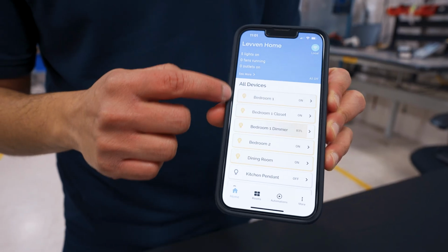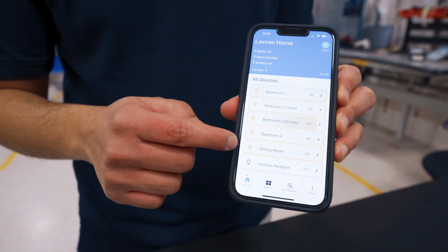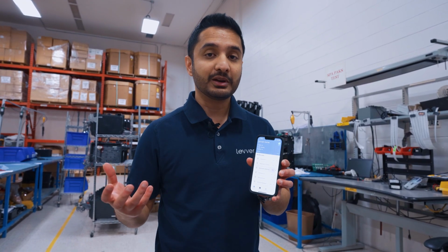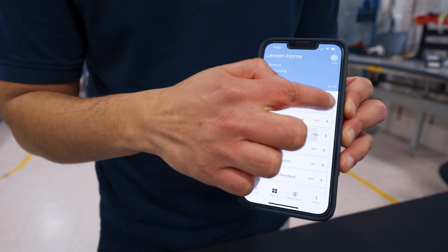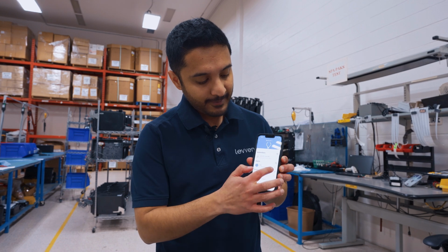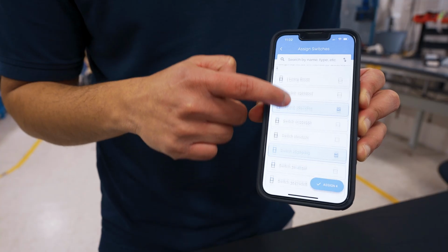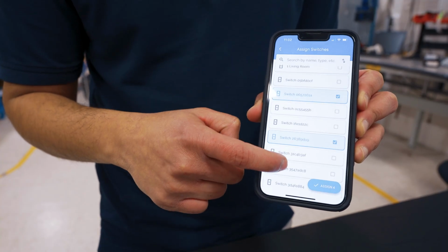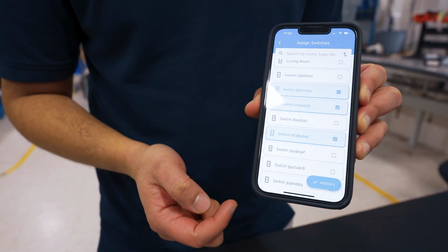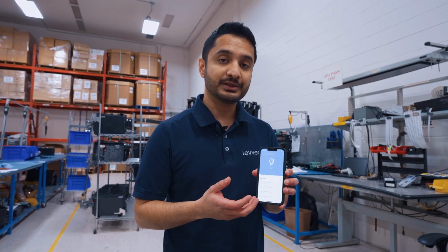So the entire switch-right system is accessible through the Levven Controls application. So you can do things like name the devices, you can reconfigure what a switch operates, and it's as easy as going into the device and scrolling down to see the switches list, and then pressing the pencil icon there, and then now I can assign any switch that's in the home to operate this particular device. And this is how easy it is to create a master switch. So you can have one switch controlling all the devices in your home, or you can have one switch controlling your basement or a specific location in your home.